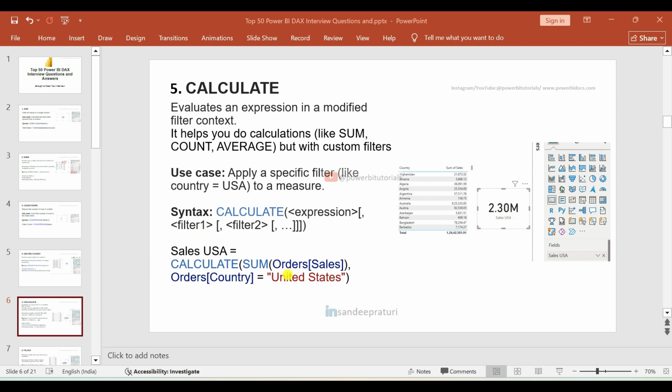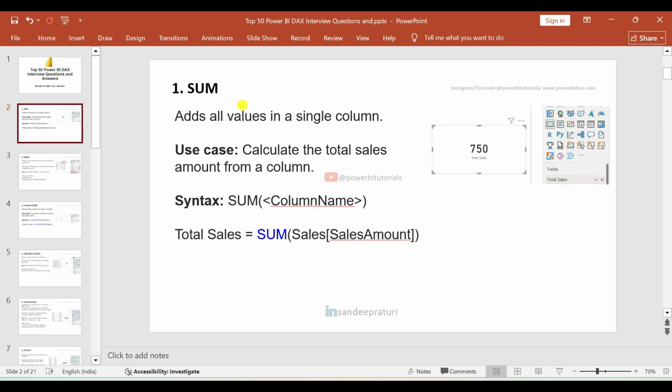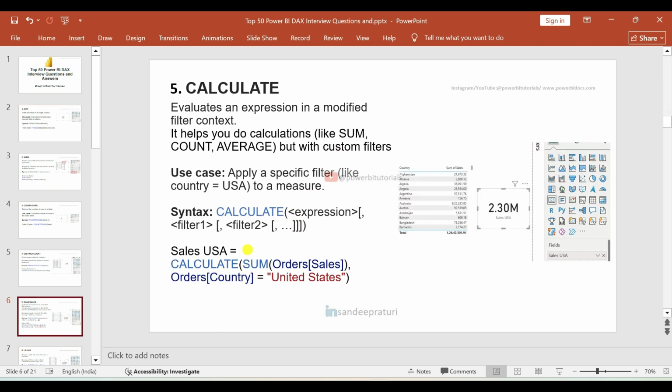Now understand why we used the CALCULATE DAX function here. If you remember when I explained some DAX functions, some DAX functions only support a single parameter which is the column name. Here you cannot pass any filter condition. But here we have a situation like that. We want to see the sales only for the United States country.